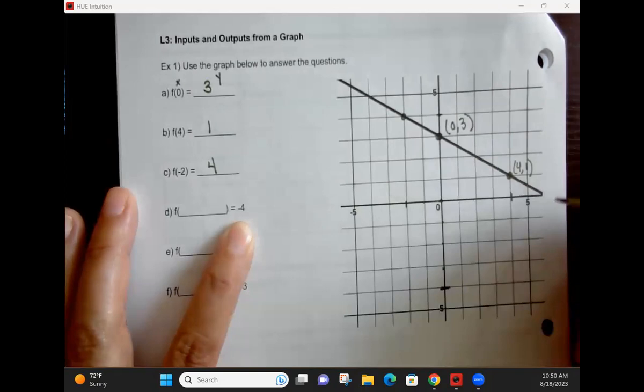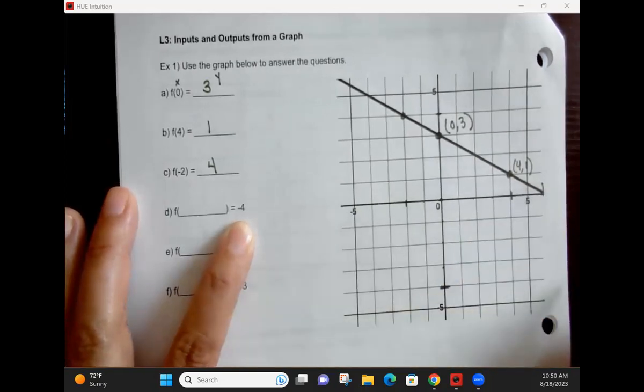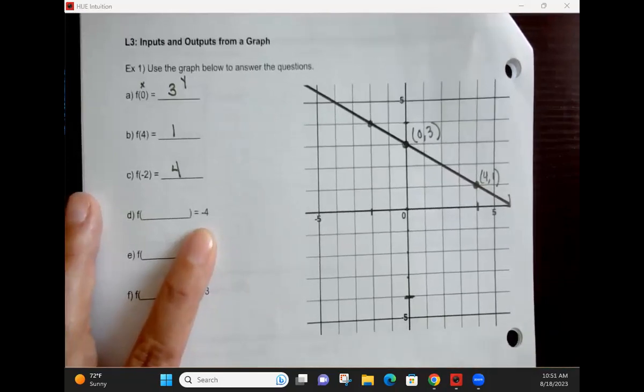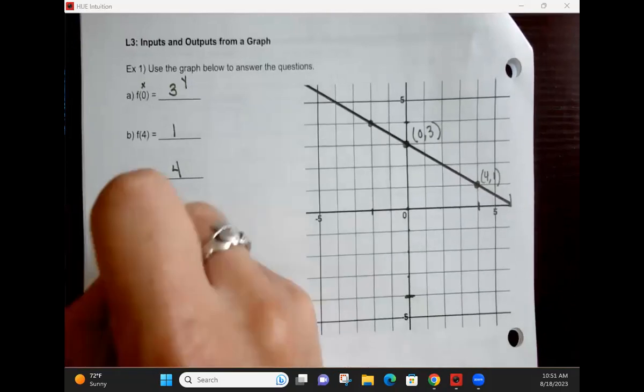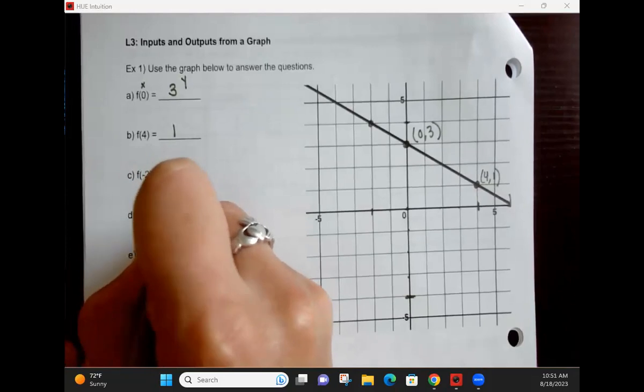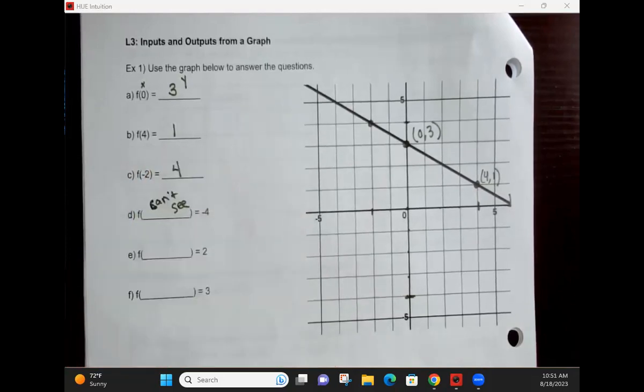I'm going to go down to negative 4. And, well, this is a line. So I know it should keep going, and I should have an output value down here, back this way somewhere. But can I see it on my graph? No. So I'm just going to write, can't see here. The limitation of representing a function with a graph or with a table is I am selecting values to show you. When I have a function, I'm describing every value. But when I've got a graph, I'm showing you just a little snapshot. When I'm giving you a table, I'm giving you again a snapshot. Okay.